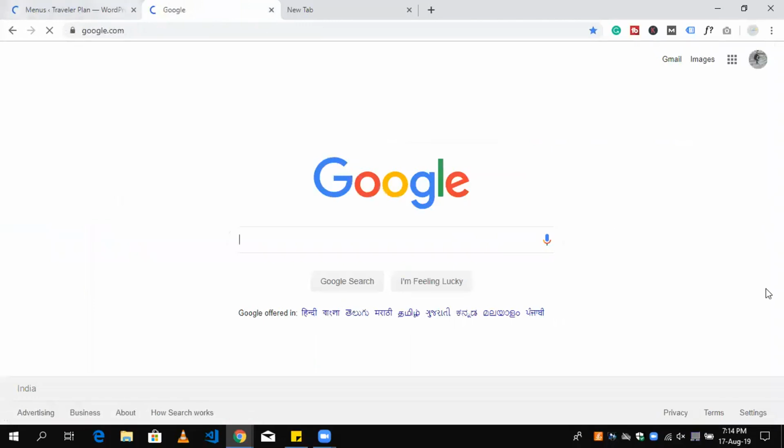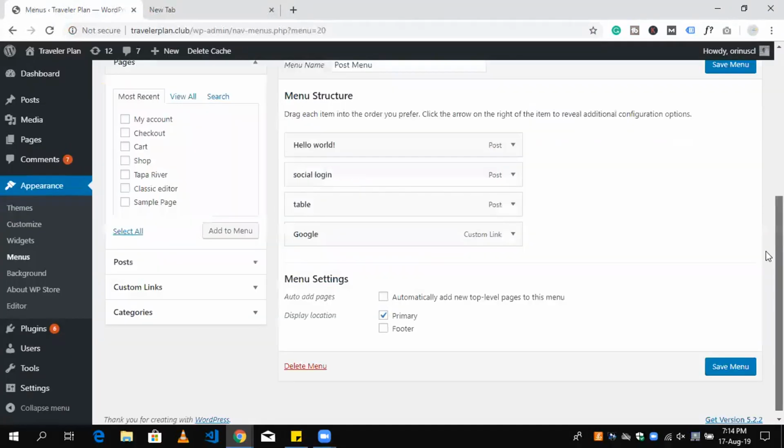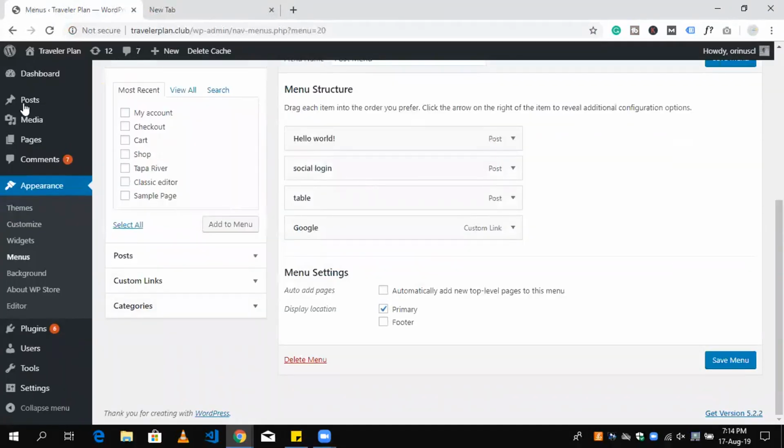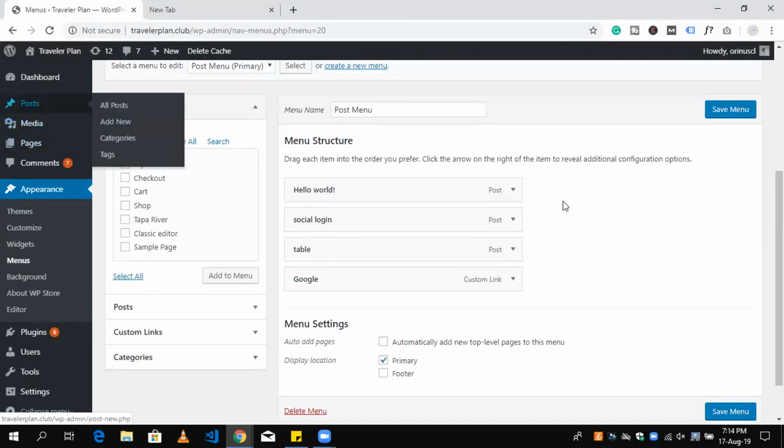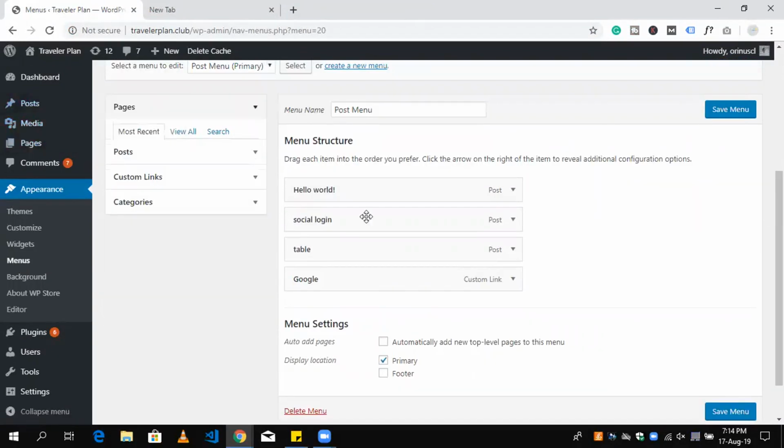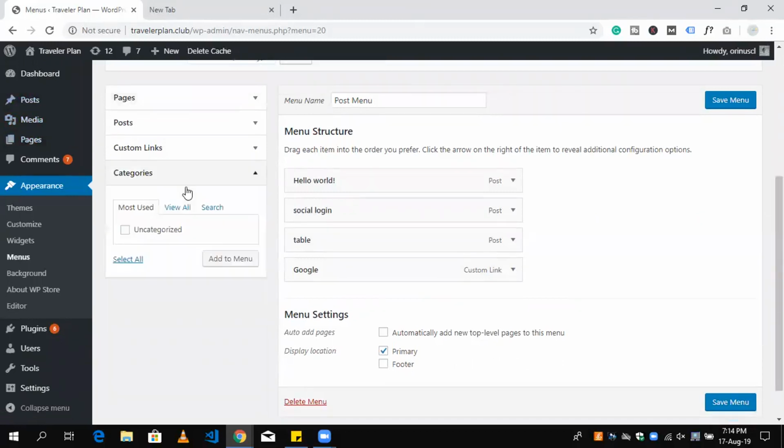The last option, the 4th option, is category. Here you can see my categories of posts. You can make a category, and after creating it you will see all the categories here. Click on view all. I have already created 3 categories: Hollywood, news and sports.